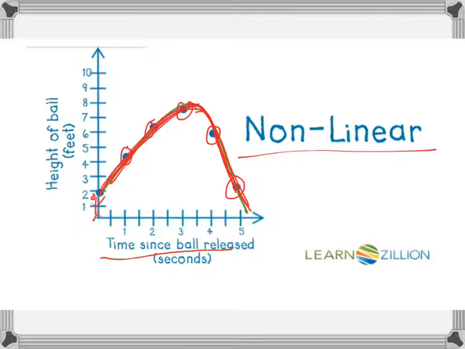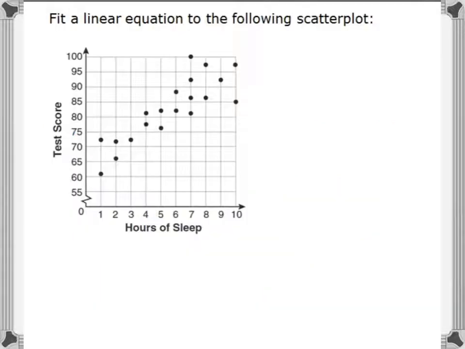This is actually going to be fit by something like y equals negative x squared. So it looks like y equals x squared, but I have this negative sign in front of it, which turns it from this shape to upside down to that shape. We're going to talk about that later on in the year.